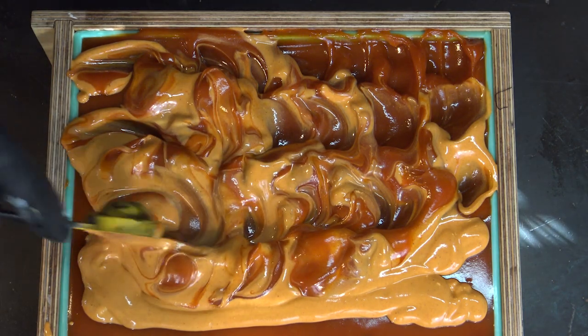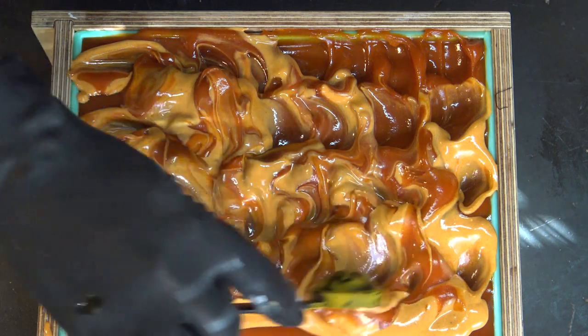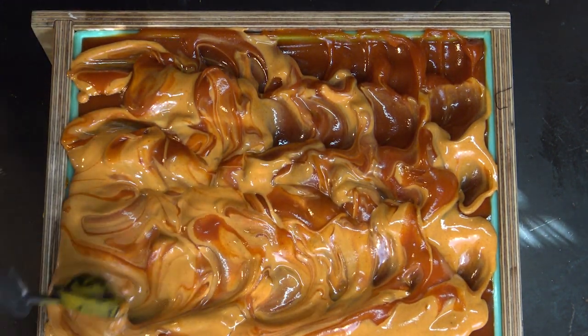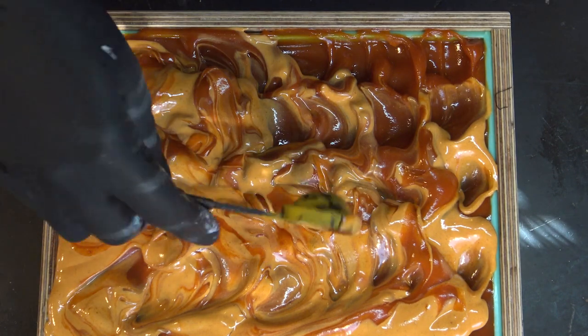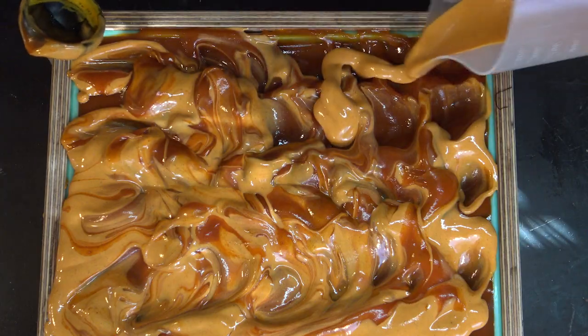And if anybody says this looks like ketchup and mustard, I will never talk to you again. No, I'm kidding. That's what it looks like to me. Let's see if I can get a little more of that down here.